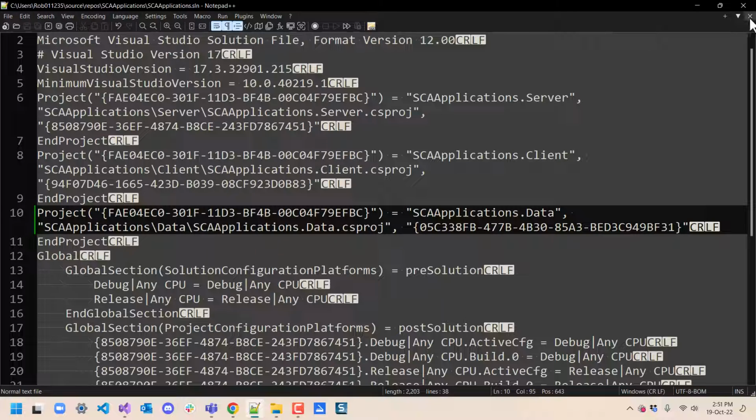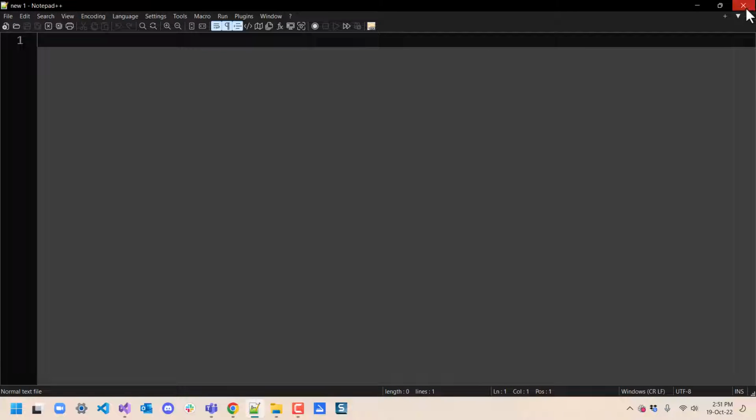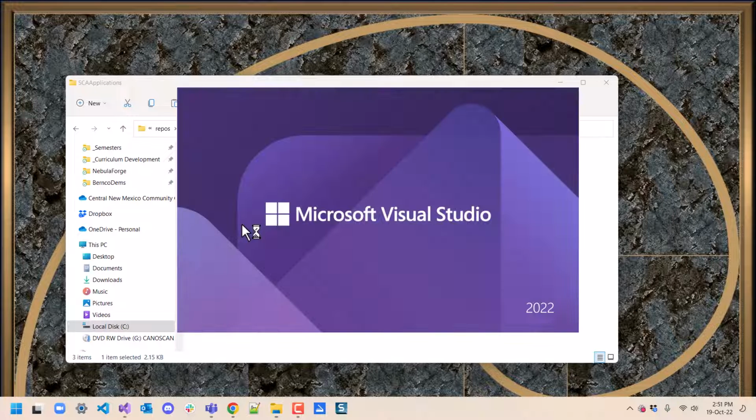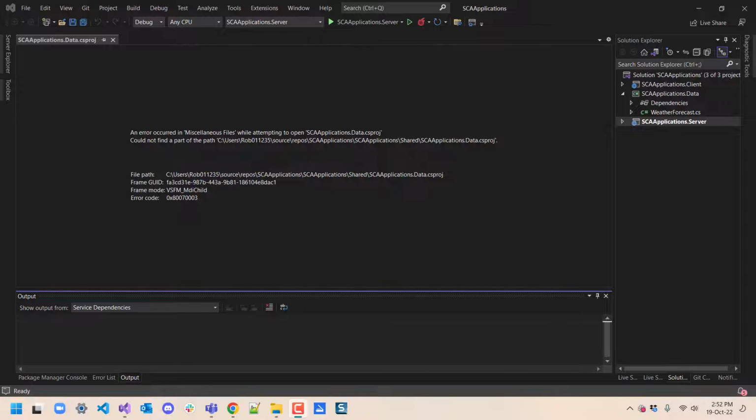And having done that, let's see if I did everything correctly. So I'll reopen the solution and see if it actually opens up. Okay, so on renaming, we end up getting some interesting things happening.